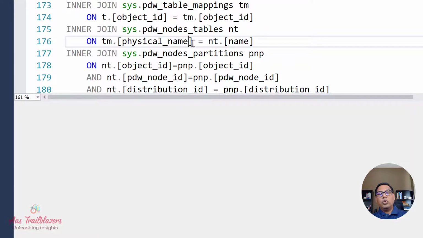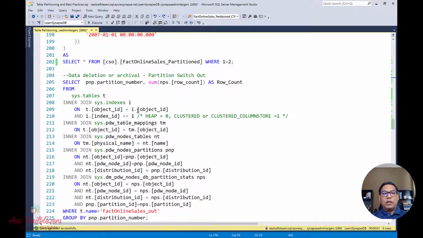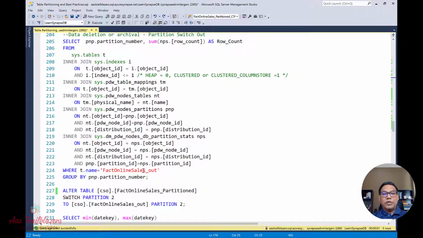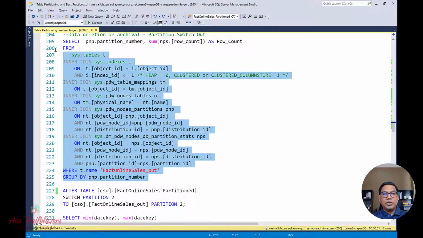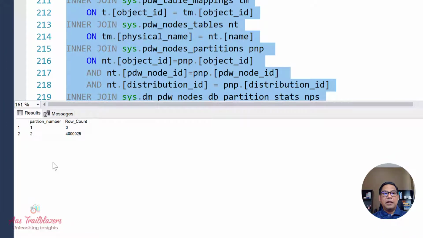Likewise, if you go to the second query to query the partition information for the intermediate table we just created, and look at the row count per partition, you will notice that partition 2 now has the same number of rows as what we had earlier in the main table, 4 million rows.